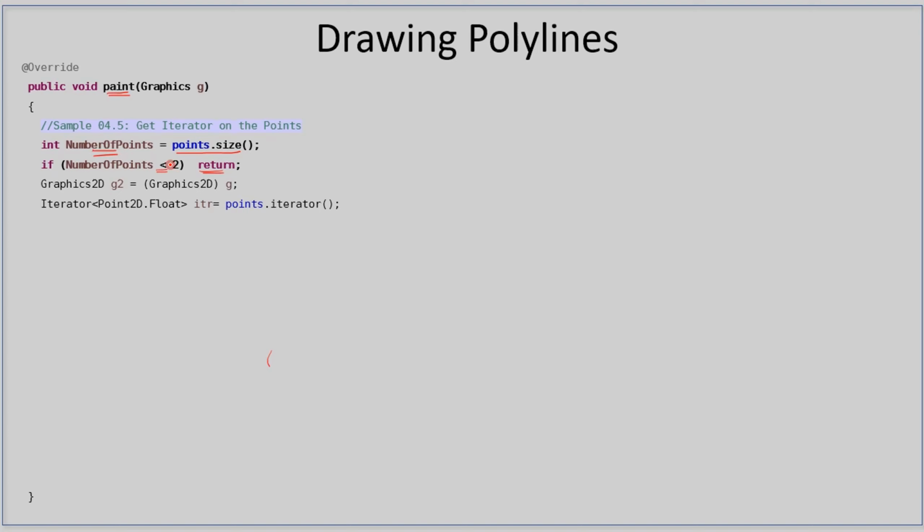So that means when the user is clicking the mouse for the first time, we won't do anything in the paint method. Remember, in our click we always call repaint. So based on this collection, we skip our first click on the paint. Alright, then here we convert this graphics object into Graphics2D. Then points is an array list, right? We get an iterator.